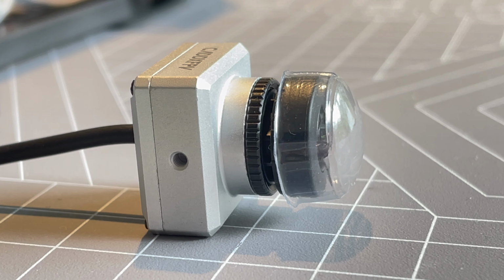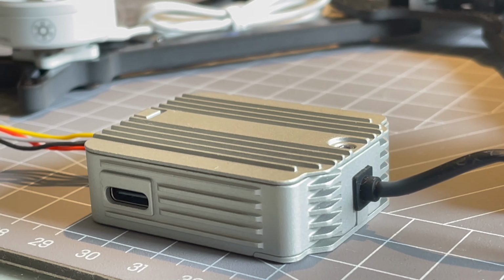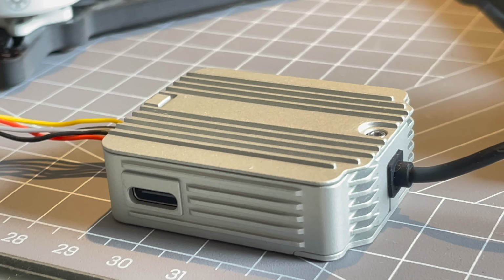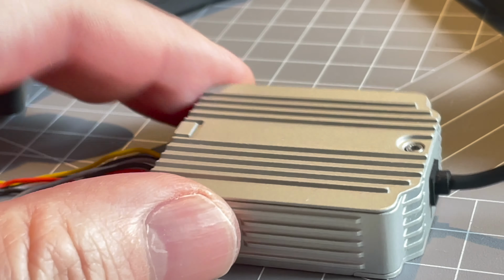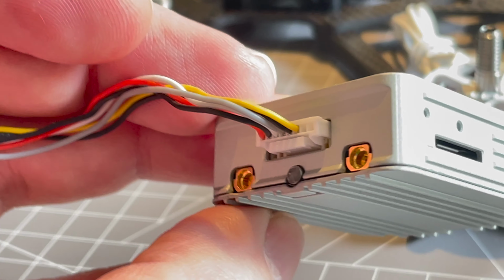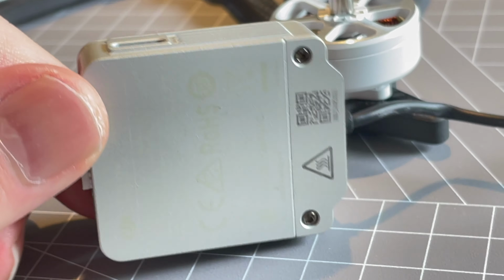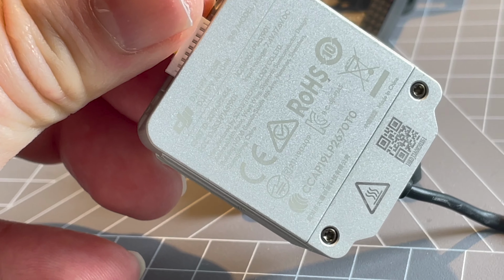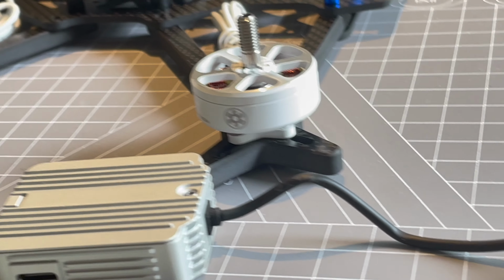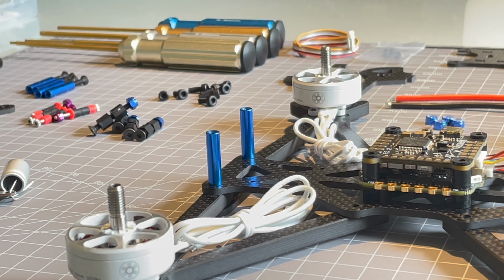This is the new camera from Caddx for the Air Unit, and it seems to be a good camera according to some first feedback from people who flew that camera. However, it is not as good as the original DJI camera. It might be the Nebula Pro. And since I still have some older DJI cameras laying around, I might swap it out against one of those after the first flight. But I will see and test it, how good the quality really is, and then I will make my decision after the main flight.